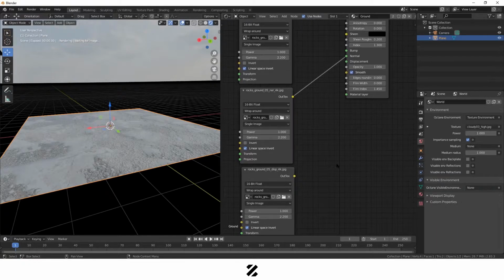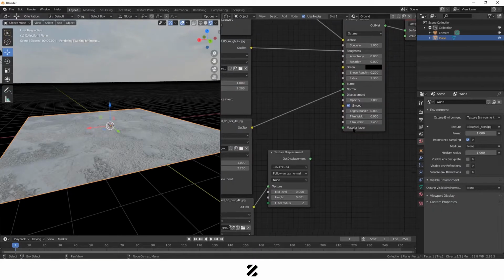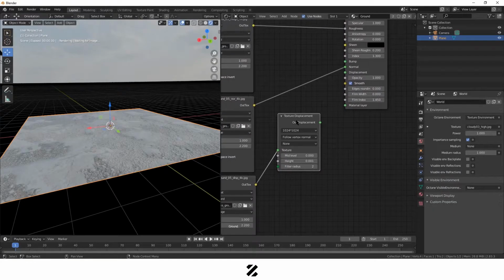So we got to put another node in here. You can just type displacement. It's called texture displacement. So you click on it, put it there. The texture goes into this texture, and this out displacement goes into displacement.